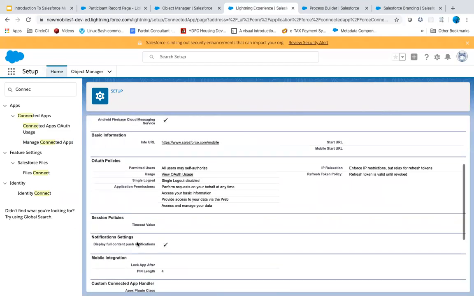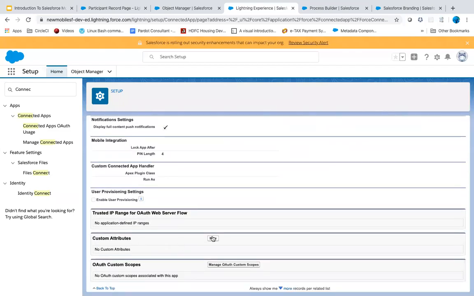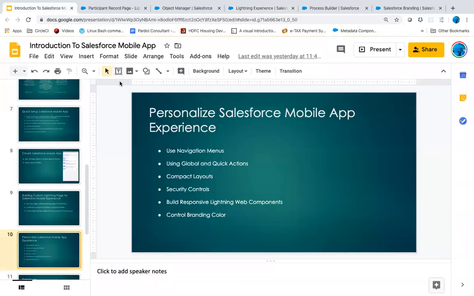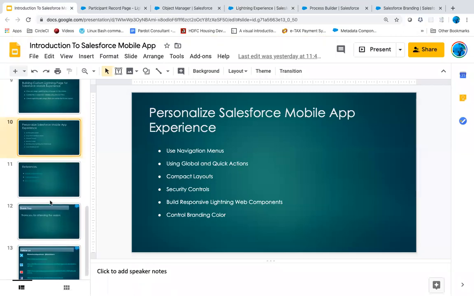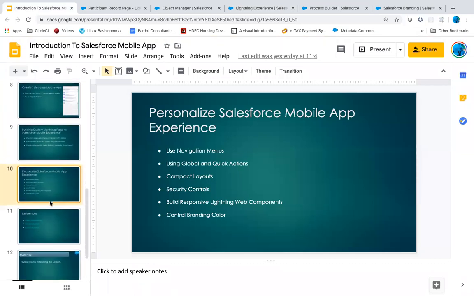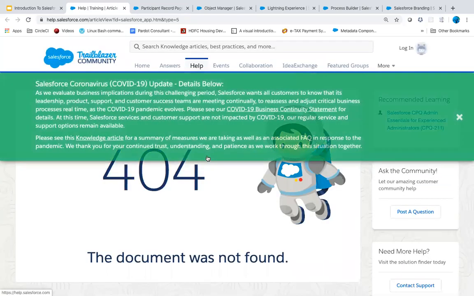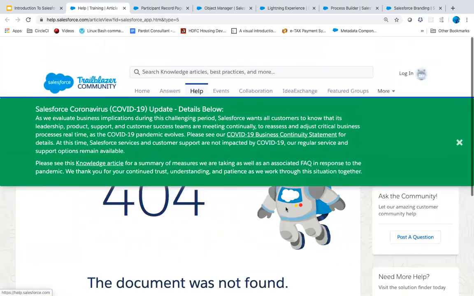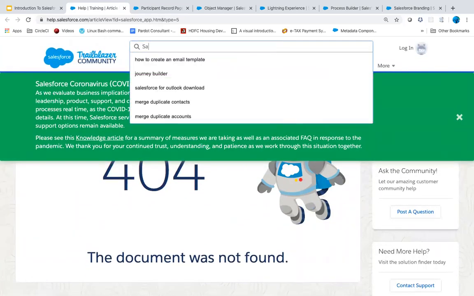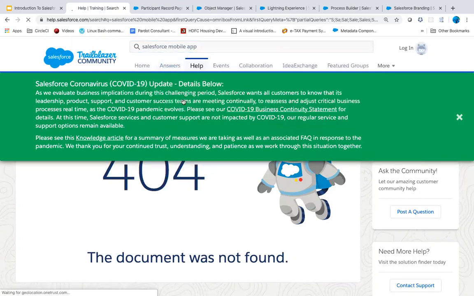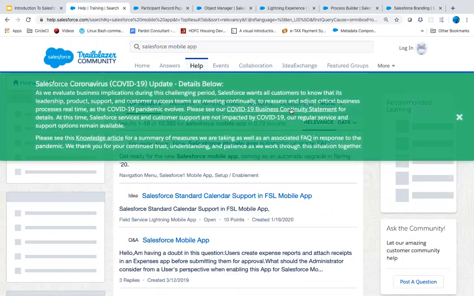One of the things you can do here is add custom attributes. So let's go back to the documentation to explore what options the custom attributes offer and how they can control security. I have an official documentation link so that we can go through and see what security options are available. Oh, okay. Maybe the link to that has changed now, but we can easily browse the help document from here.